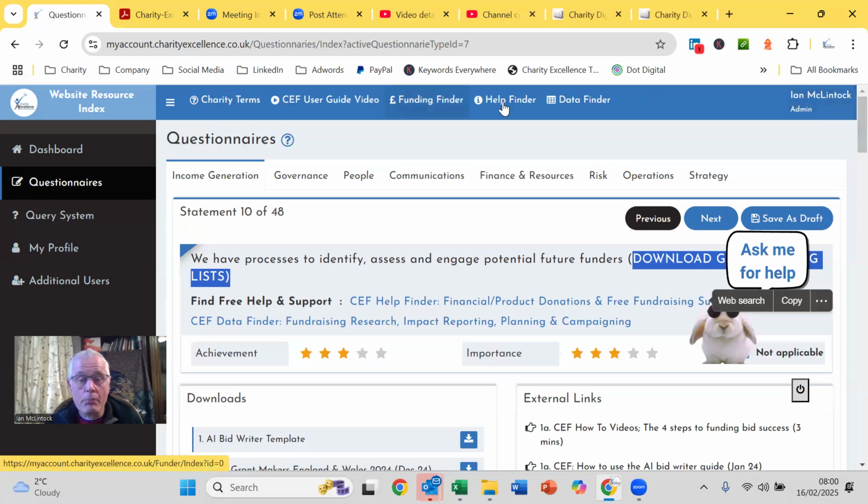So at the top are the 3 Finder directories. Funding Finder finds trusts and foundations. Help Finder finds company donations and support, as well as a huge range of services and free goods. It's got laptops, it's got training, it's got imagery libraries, safeguarding, legal pro bono, it's got venues you can go to, it's got everything like that.